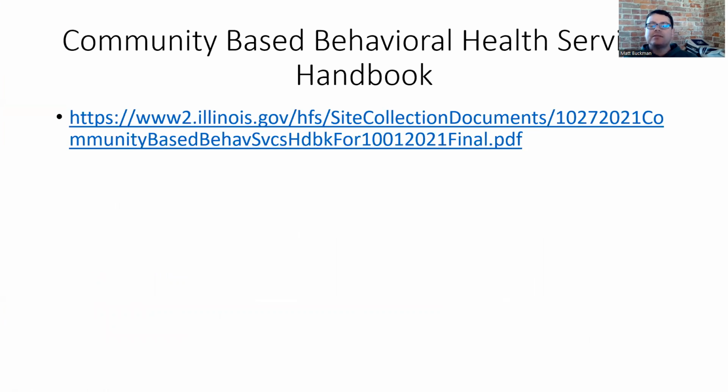And last but not least, if you ever want to look at definitions or more information, you can go to the Community-Based Behavioral Health Services Handbook. That link is here, and I'll attach that. So overall, what I want to say is, make the experience easier for clients. At any down point during the year, you can update your IM+CANS, you can update the IATP, and you can get that started on behalf of clients without them having to be present.